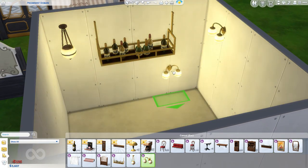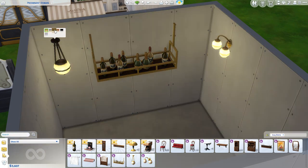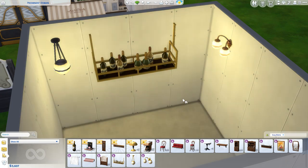So there we are. They give off kind of like a more intimate, warmer light. But here is what they look like. I don't know why it's messing with the lighting whenever I'm looking at different colors, but for some reason it is.